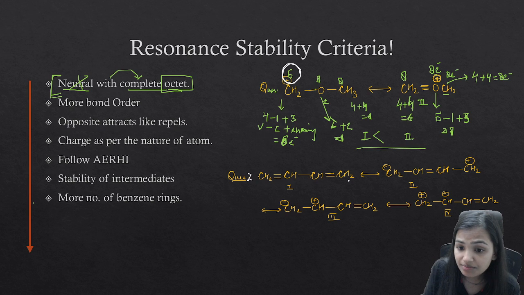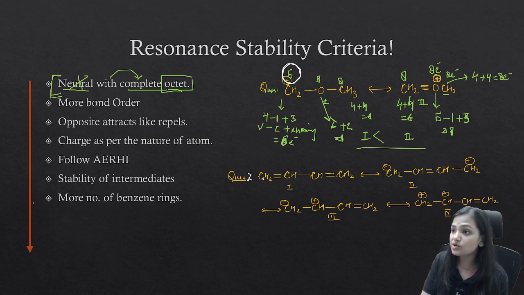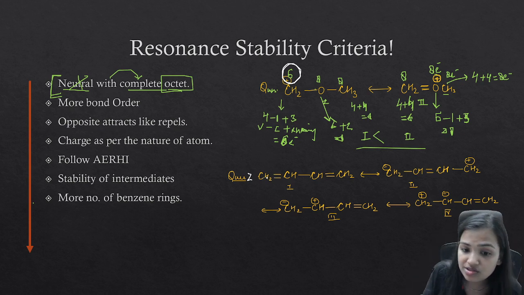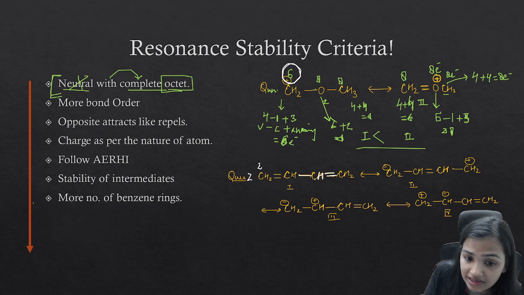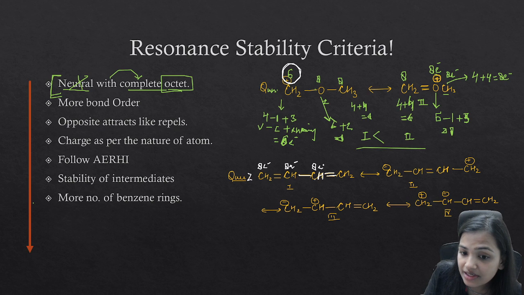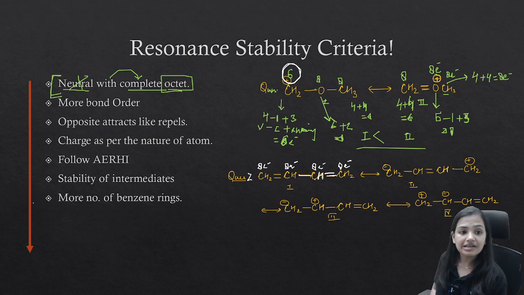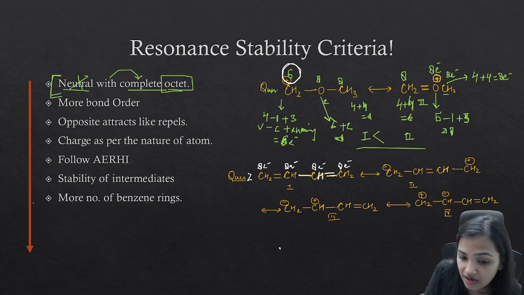Now, we do have a complete octet. Yes, every carbon is forming 4 bonds. We know that carbon is tetravalent. It must have 4 bonds. So yes, this carbon is forming 2 double bonds with hydrogen, 1, 2, 3 and 4. If you look at this carbon, it is also forming 4 bonds, one with this, 2, and one with another hydrogen. So here we found that its octet is complete. This is also an 8 electron species, and this is also an 8 electron species. So all the carbons are 8 electron species, and this is neutral. So we found that the first is going to be the most stable structure.